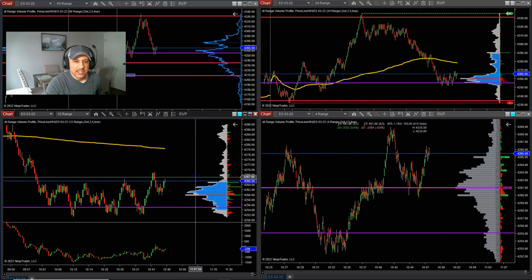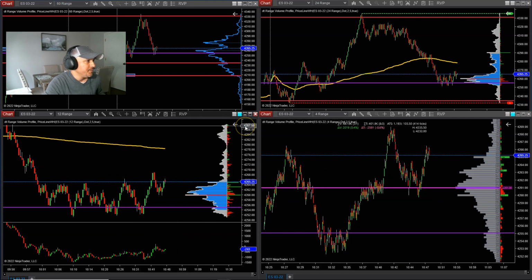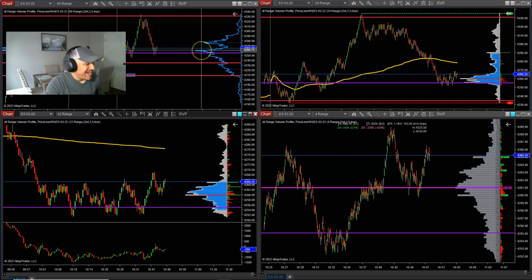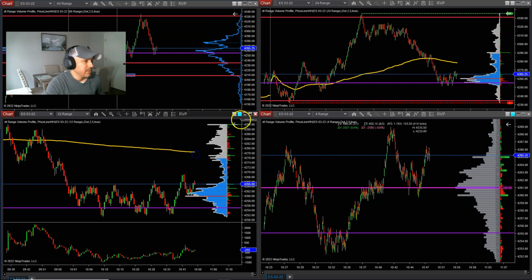So I'm going to stay down and not trade right now, because I'm not quite 100% sure what the market's going to actually do here. Like I said, it can reject this area of support and bounce off the top high volume area, or move to this low volume area and come back up and hit this high volume area here at 75, possibly.